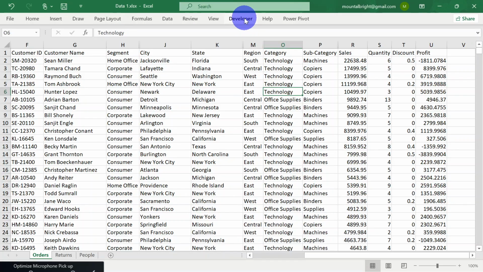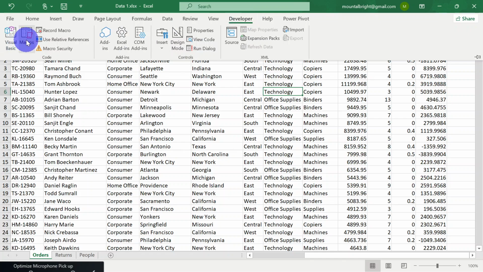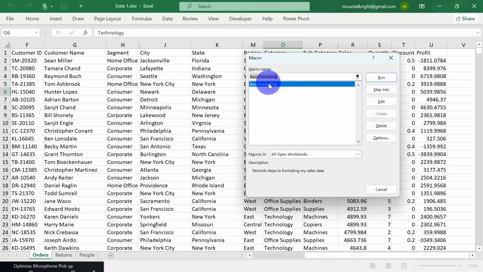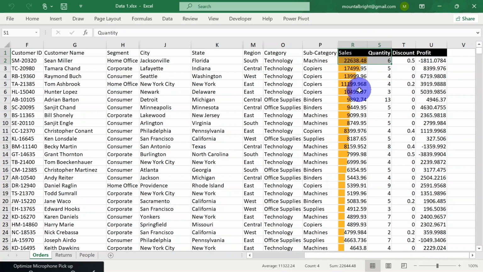So let me just go back to the macro first. Go back to Macro. This is a macro. Let me click on Run. I can run it. So by clicking on Run, I now have this. Right. So those steps which were to select this, apply this data bar, select this one, give it a dark shade, change the font color to white, bold the font, and so everything I did has been restored. Like everything was automatically done.